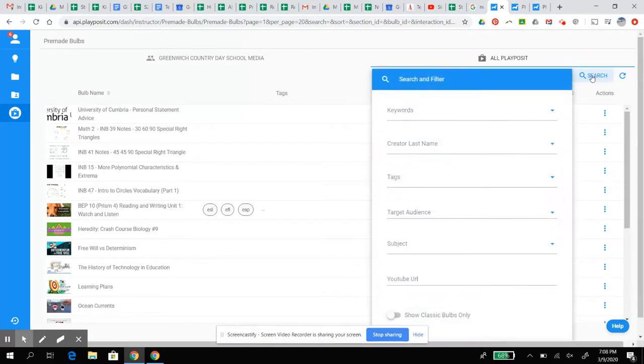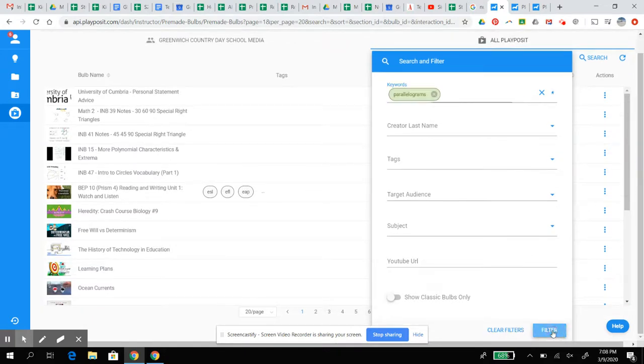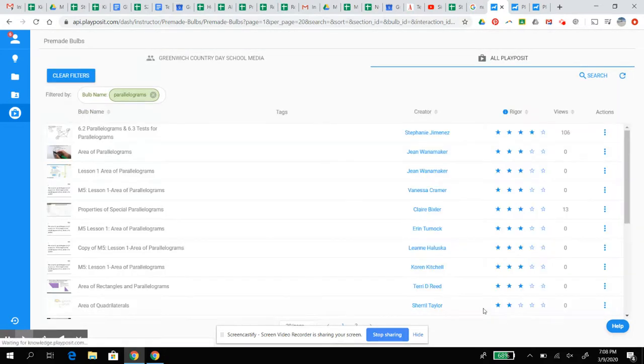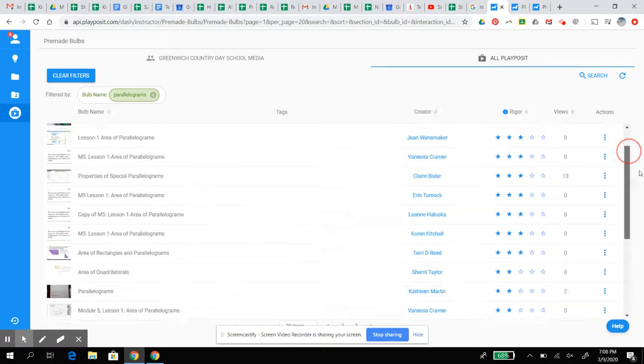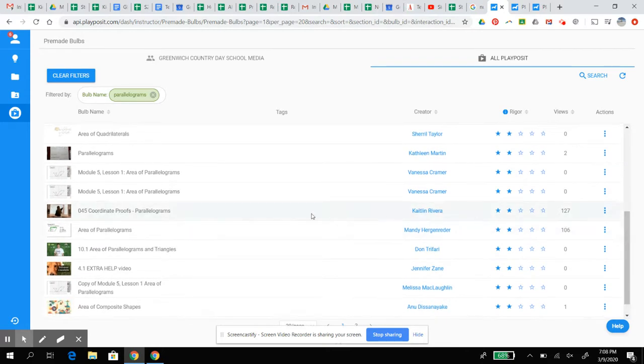So I'm going to search parallelograms, because that's what we're working on, and I'm going to go filter, fabulous, and up comes every single bulb that's been made about parallelograms. So I'm going to go to this one that has 127 views, and I'm going to click on it, and you can preview it, or you can copy it.